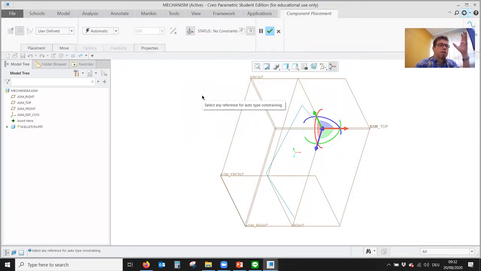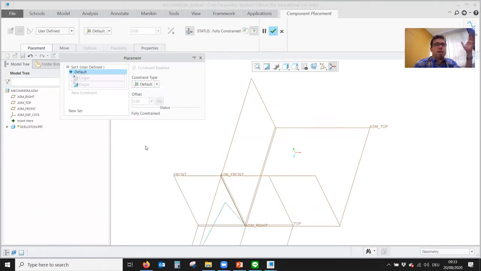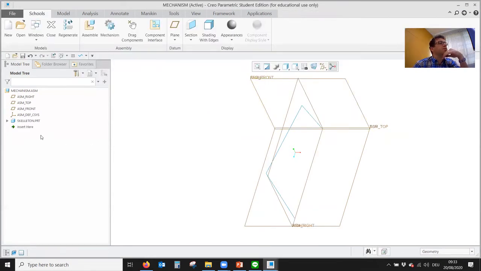With most parts, when you assemble them, you will typically constrain 3 degrees of freedom, like 3 definitions. The first part, I could also do 3 degrees of freedom. I could align 3 pairs of planes, but I can be a bit lazy with the first one. I can actually take the standard default constraint. That is one constraint. It will fix it in space completely. Basically, this is the same as aligning the 2 front planes, the 2 right planes, and the 2 top planes. That is pretty handy because now with only one click, this is fully constrained. Okay.